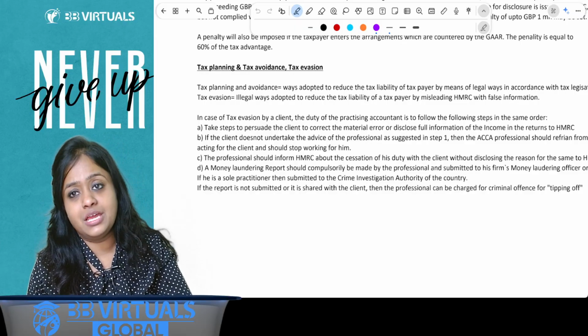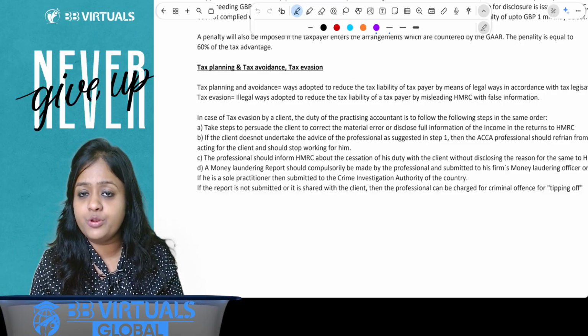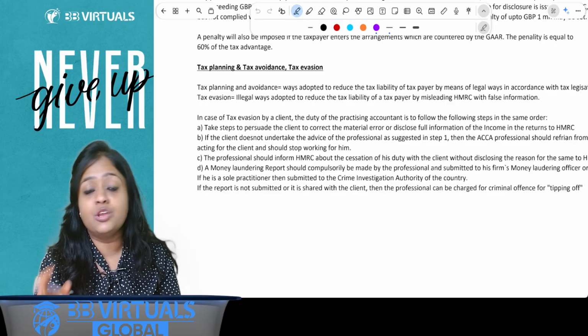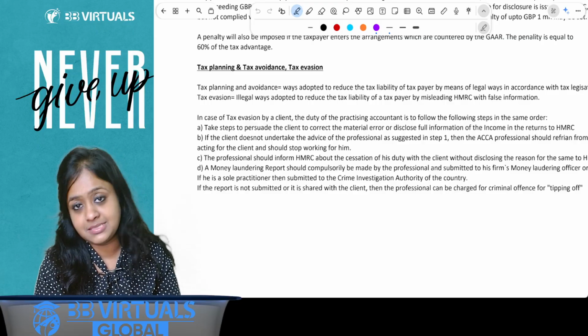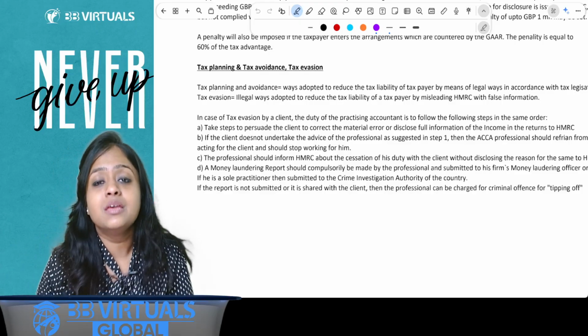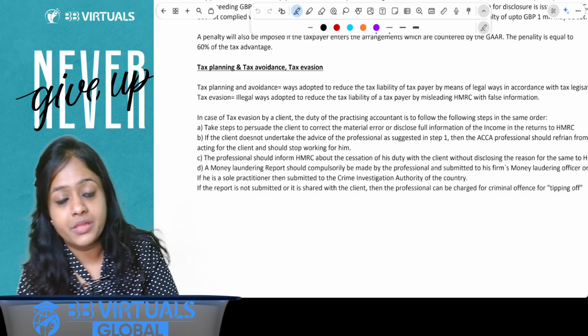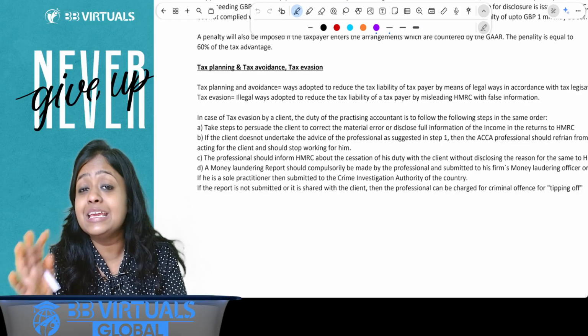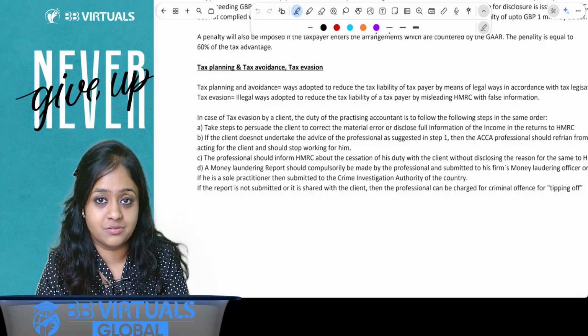Or the second suggestion I give him is, okay, you want to minimize the profits, let me see the rules and regulations and let me apply what best I can do as per the rules so that we can minimize the tax. For example, I can suggest that he invest in the pension schemes, which would help him minimize the tax. So case one was where I tried to reduce the tax illegally, by hiding information.